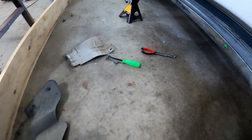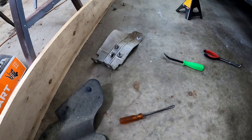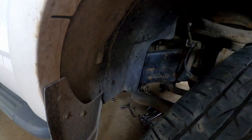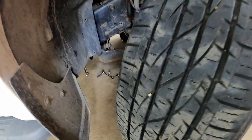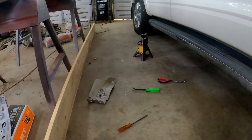Okay, I took the side heat cover off. We got three 13 millimeter bolts, and we also got the two bolts for the top cover that goes above the catalytic converter. I did take this mud shield off, went right there. I wanted to get a little more ability to just push this out a little bit while I reached my hand up and in, because it's hard to get to the bolt. It does take a little bit of time to work those loose. I'm going to make sure I put some anti-seize on them once we go to reinstall them.